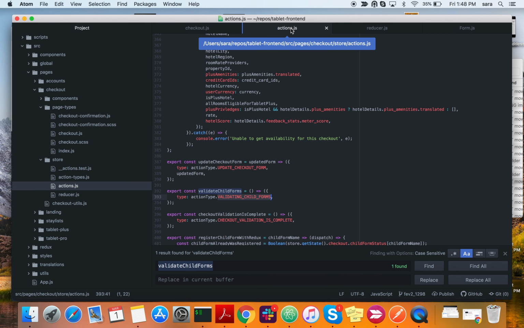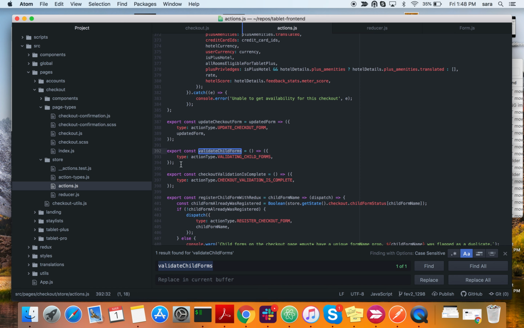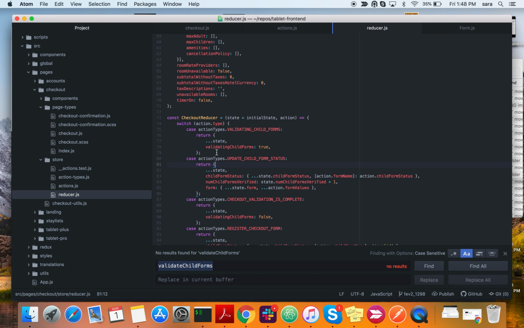So if we go to our checkout actions, we can see that basically all that it's doing is dispatching this validate child forms action. It's not doing much else. So let's continue on and see what's going on in the reducer. And all that it's doing right here is changing a Boolean from false to true.